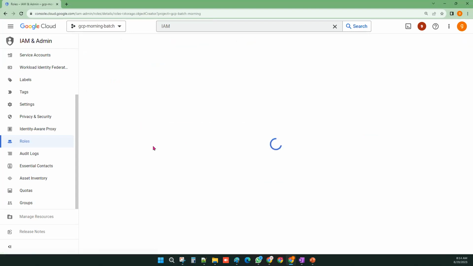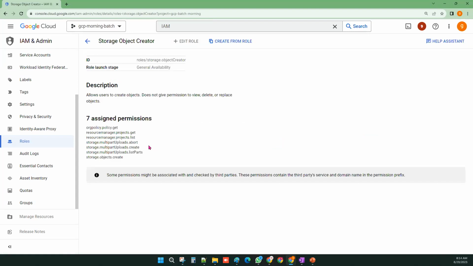Click on it here, and you have 7 permissions in this one. Whenever you apply this to a developer, they get these permissions. That means for the resource project, they can get it, list it, abort it, create it, list the parts, create the objects. These permissions will be assigned to the developer from now on.